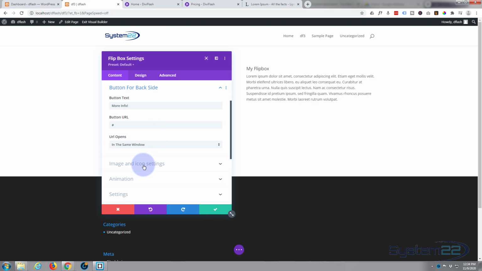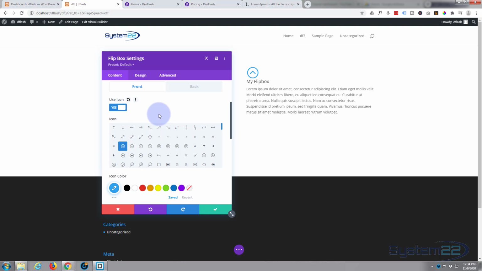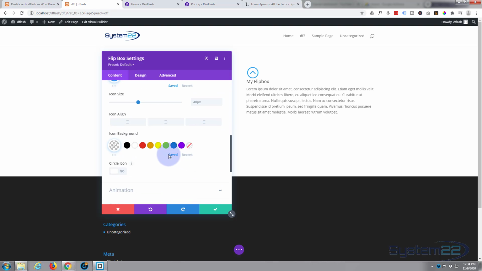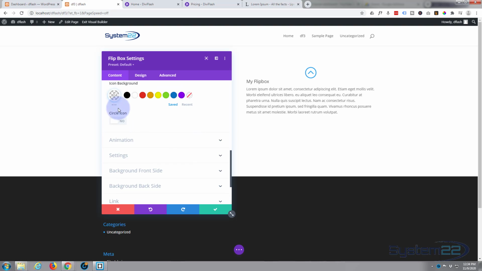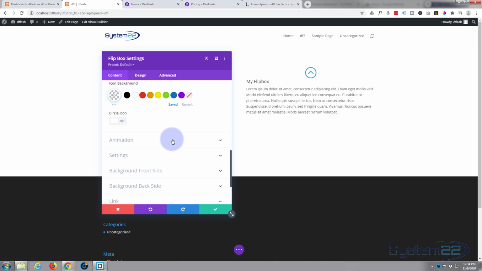Now down below you can choose whether to add an image or an icon. I'm going to go ahead and use an icon. I'm going to have it flip up, so I am going to put the upward arrow in there, but obviously you put exactly what you want to put in there. Now I'll change my icon color in a minute when we've got a background, so let's keep on going down. I think I'm going to put my icon in the middle. I don't want to circle it or have a background. I'm just going to have it a straight color when we get in there.